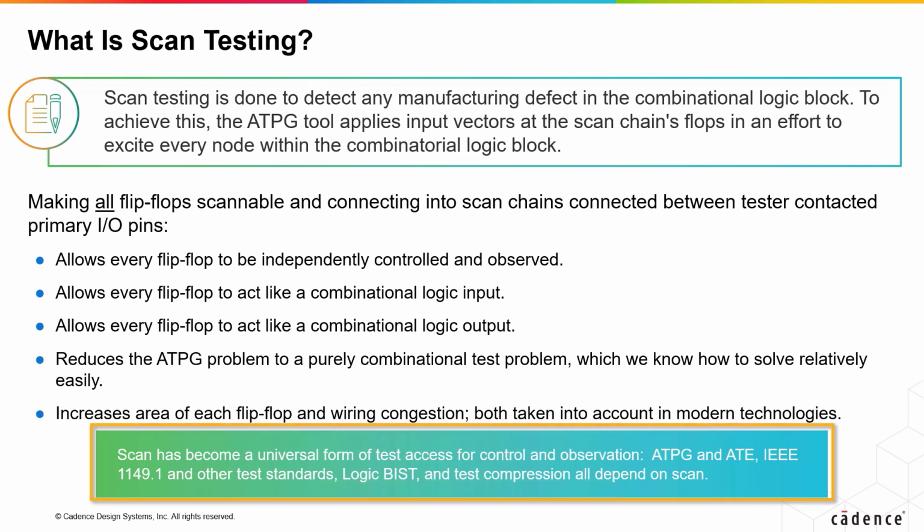Scan is the fundamental concept enabling automatic test pattern generation, ATPG. It is at the core of almost all automated test processes, including scan test for chip manufacturing, the IEEE 1149 family of board test standards, logic BIST, and test compression. All depend on a scan mode for test control and observation.